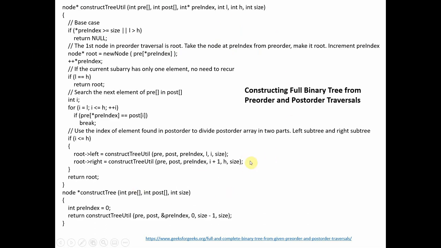This is again showing you the C++ implementation of this example, how we can construct a full binary tree if we have the pre-order and post-order sequences. Here I'm using pointers, so you can see how this can be done. I want you to first have a try at it yourself and see if you can do it. If not, make sure to check these examples provided here. These examples are also provided from the links here, so you can go through them to get more information as well.